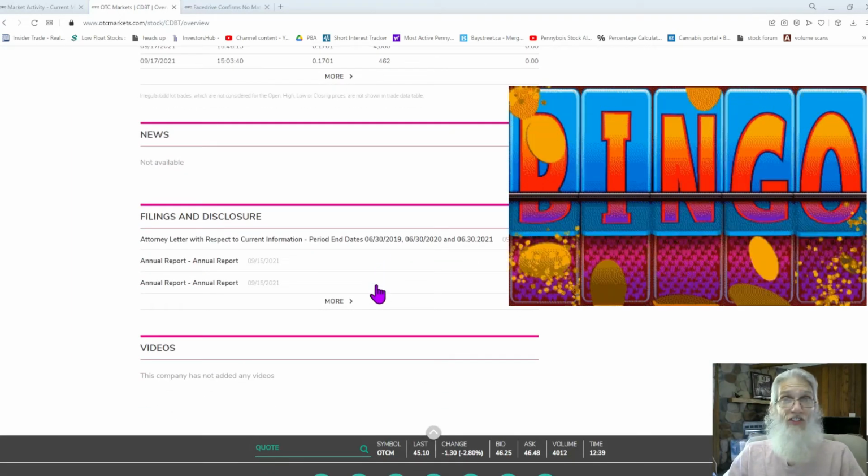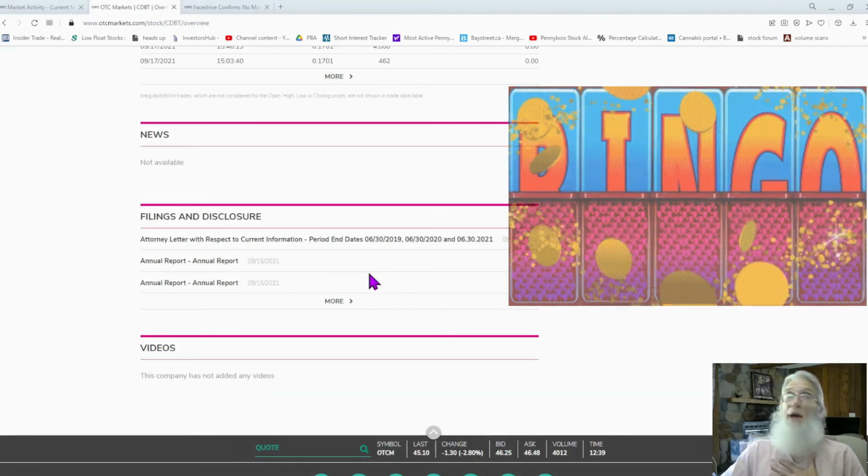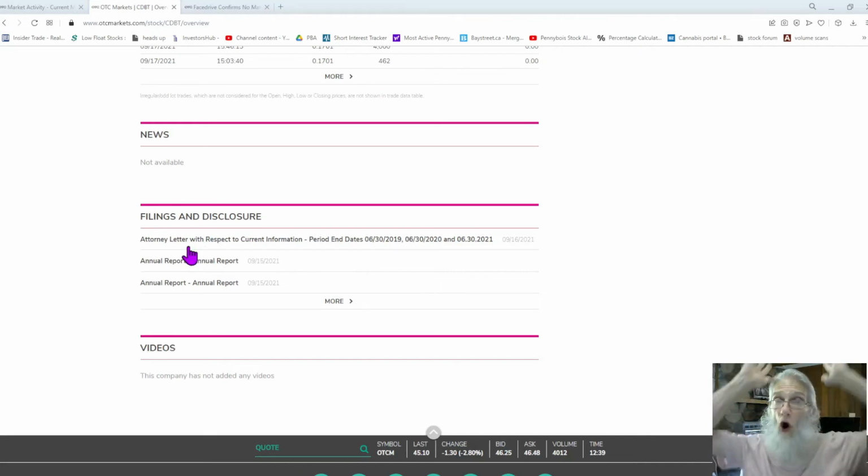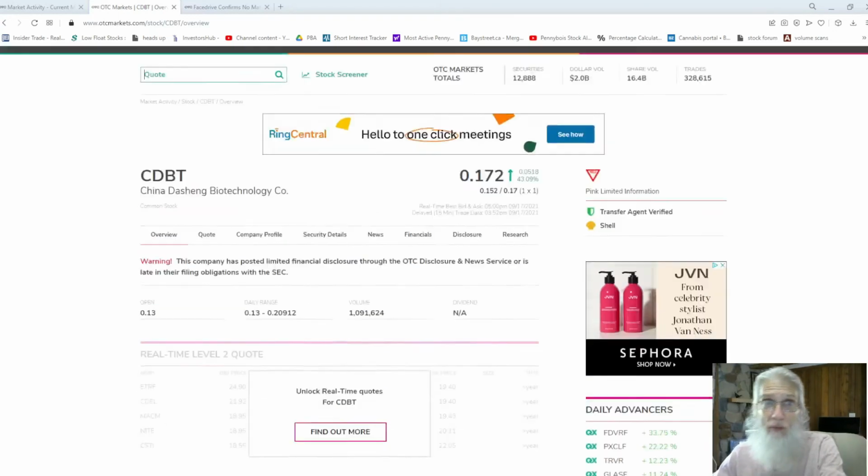What do we got? Do you see the trend here, folks? It's not like I'm making it up. I'm not over-exaggerating it. How many have we looked at that have had most interest on all the stocks on the OTC markets advancers that are going current? Over and over and over again. So, how do you catch them? How do you catch them? All right. This is the last part of tonight's show, so pay attention.